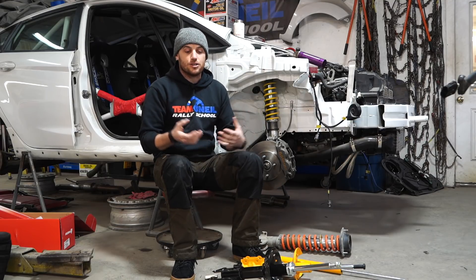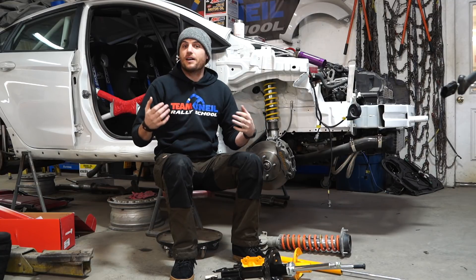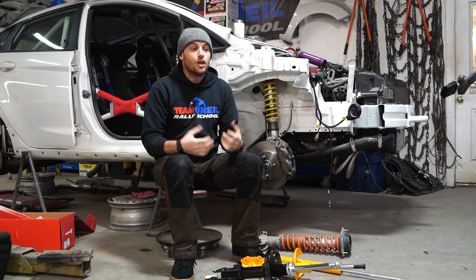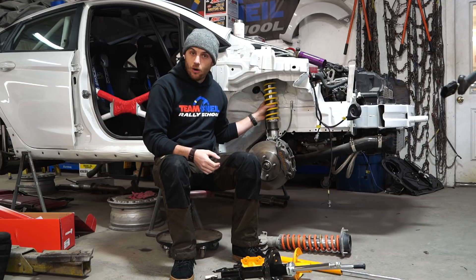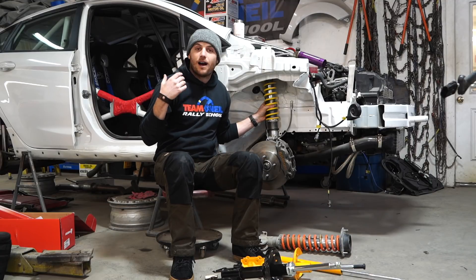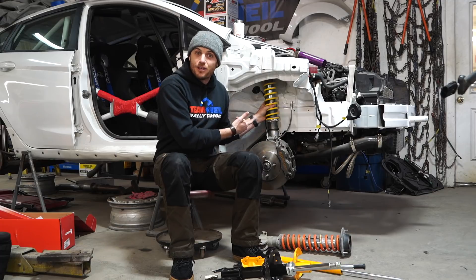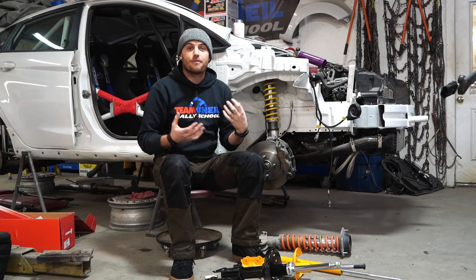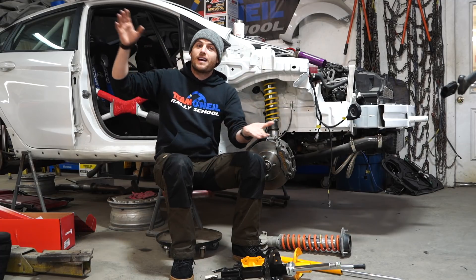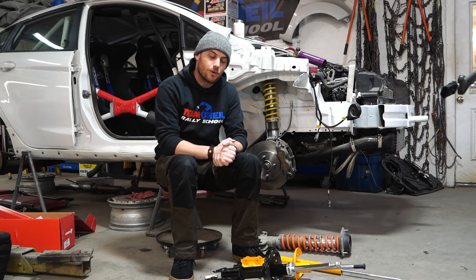Moving up into the racing stuff — same page. You might even change the fluid that's in here. Talking to some motocross guys, you can change the shock oil — if it's cold out and those forks aren't even compressing, you can move to a lighter weight oil that's going to flow more freely. If you're out in the deserts of Mexico, you might want to run a heavier oil. Getting into the racing stuff, this is all black magic and there are a thousand different ideas out there, and you can really go nuts with it.